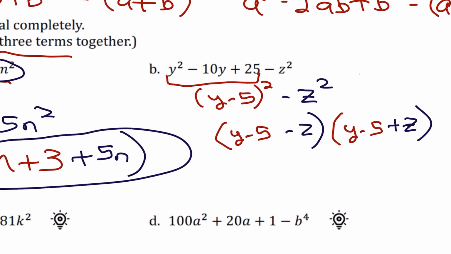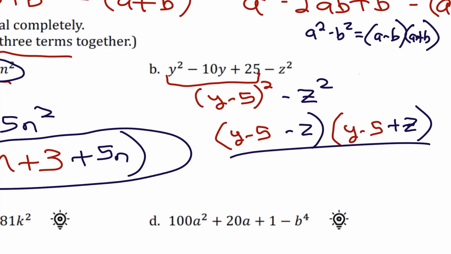So the difference of 2 squares, just to remind you, is the a squared. I'm just going to write it out in case it's helpful. A squared minus b squared factors as a minus b and a plus b, and that's what we used in this problem. Okay, so it had a couple different things. This is a tough concept, but hopefully that makes sense. This is our final answer right here.